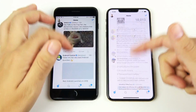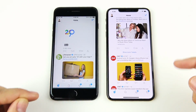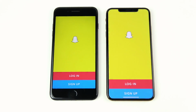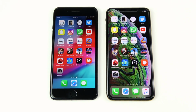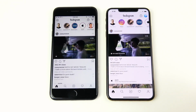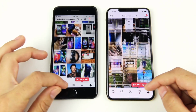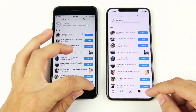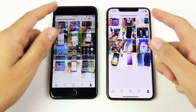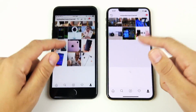Scrolling through, shouldn't see too much of a difference. Some people are saying that they think that the reason why the XS Max is not performing quite as well as it can is because the resolution and 4 gigs of RAM, maybe it just needs an update. You can see right there, Snapchat about the same. What about Instagram? And I think applications for the device still will get faster over time, but it's a brand new device with a brand new screen size. Developers got to do some work before the phone's going to be totally perfectly fast like these older ones, which are a lot easier to code for since they've been on the market forever. So you can see Instagram performance about identical on both.